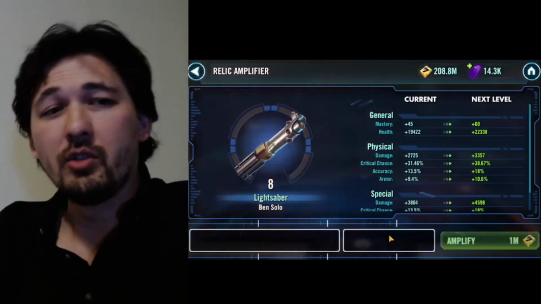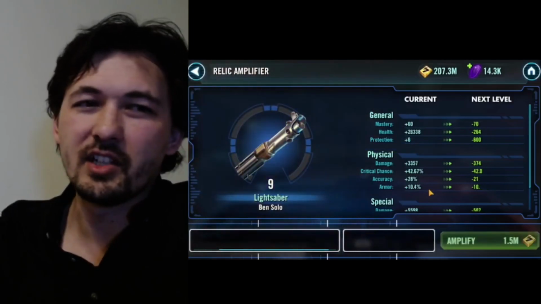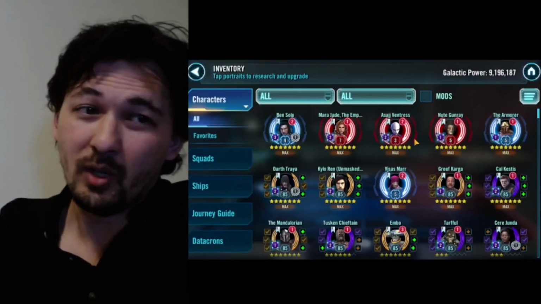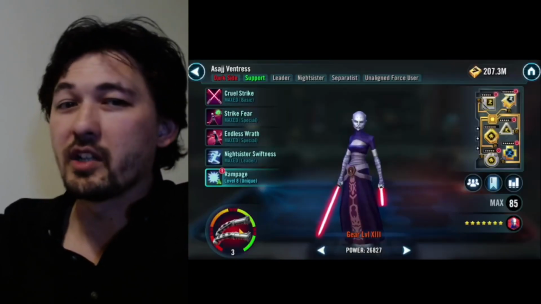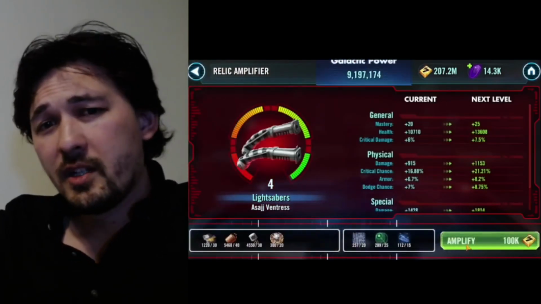Now, Solo here, I should actually make a video on this, but with Ben Solo, I just love this character. He can do a lot of stuff. I don't have Rey. I have JTR. You can see some of my Grand Arena videos where I just use him basically to blow up Maul. Doesn't always work. I think I need to tweak some modding, but it works enough. And you still win even when it doesn't work.